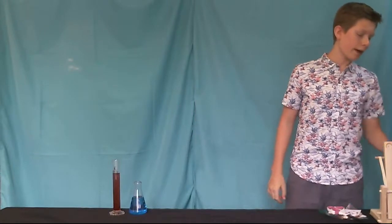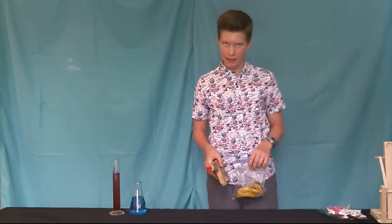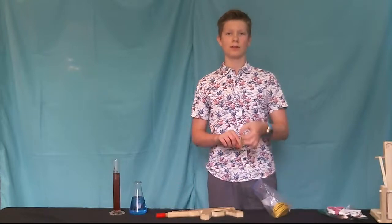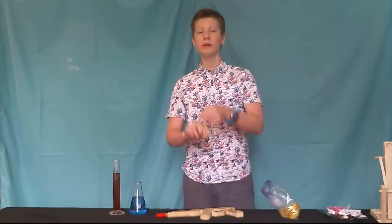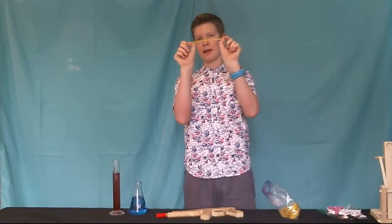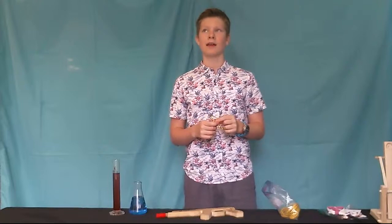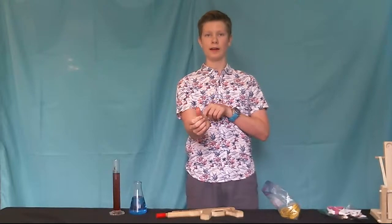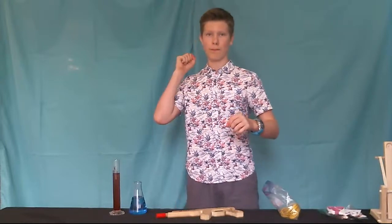Next experiment. Okay, so next thing we're going to do is an experiment with elastic energy. Now, elastic energy is basically described best with a rubber band. Like that. So, when I pull a rubber band back, right? This may seem kind of boring, but when you pull a rubber band back, it creates elastic potential energy. And potential energy is basically the potential to do energy. Now, when I let go of this rubber band, like that, the potential energy is converted into kinetic energy. And the kinetic energy is the energy that makes it move.